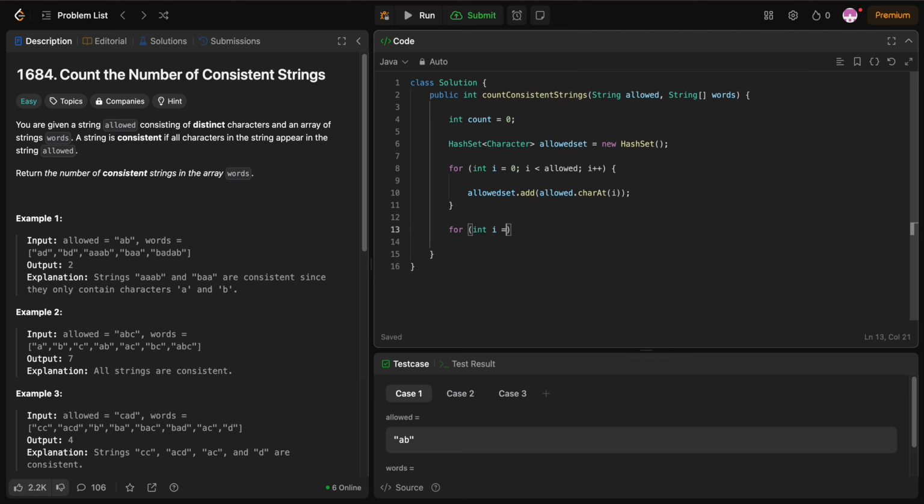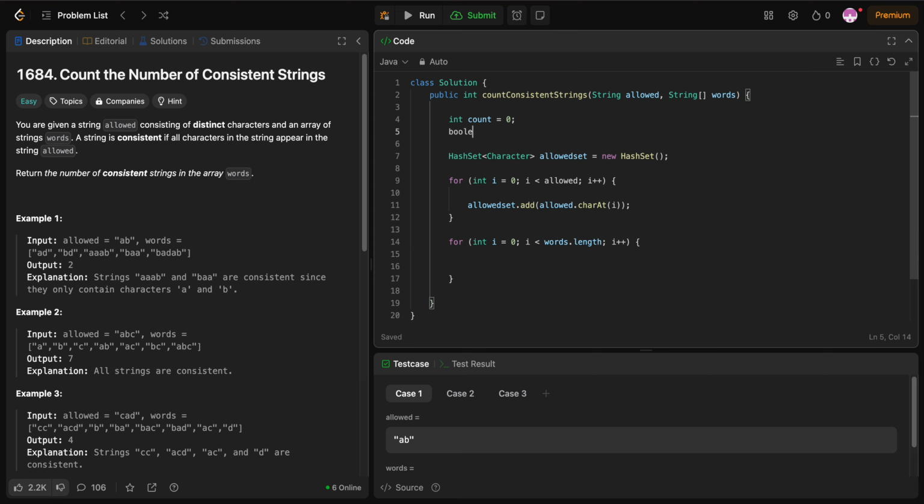Okay, now another for loop. So for each element in words, okay, so we're gonna have boolean valid equals true.